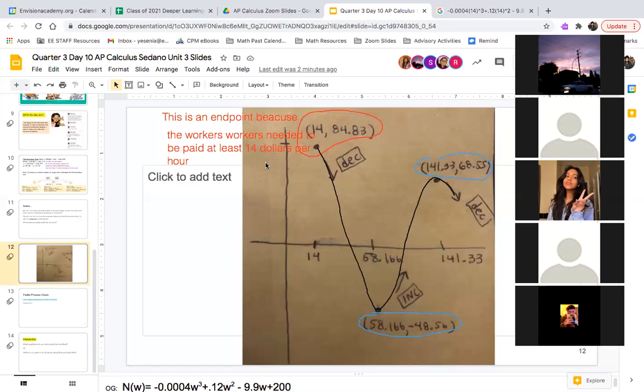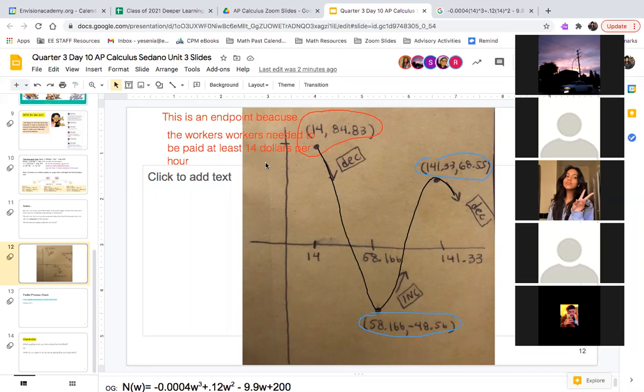Do we have to include the graph? Yeah, I would think so. You want to at least include a basic kind of graph. I want to see how you're using the sign chart to make a sketch to make your point. You want to include some sort of graph. And I would definitely want you to do the sign chart on your own piece of paper and put in that screenshot for yourself.